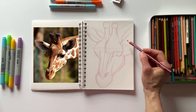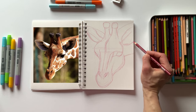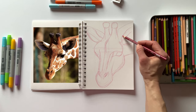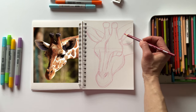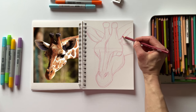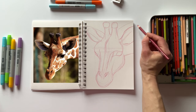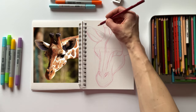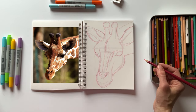Next, I'm gonna find the curved lines that make up the base of that right ear. For the bottom of that right ear, it's a symmetrical curve opposite the left ear, and same with the top of that right ear. It kind of curves in towards the bottom of that right ossicone. So you can see now my lines are getting darker because I'm adding more pressure, and I'm happy with those lines. I wanna keep them and see them better over top the softer lines.